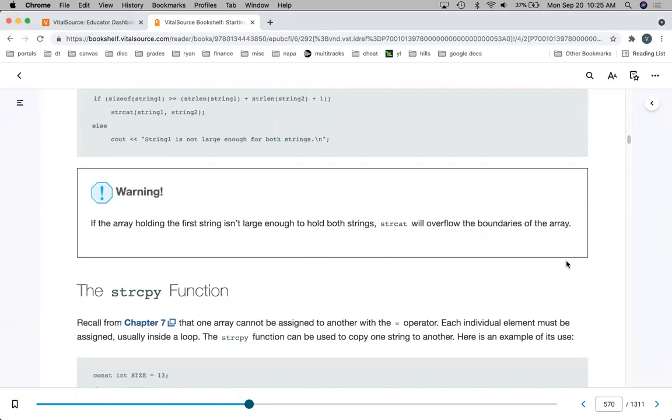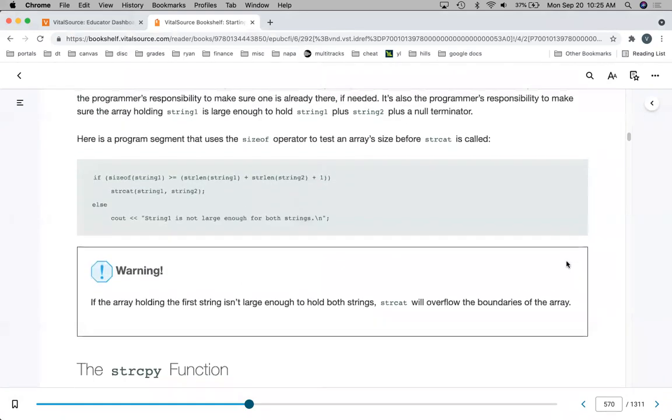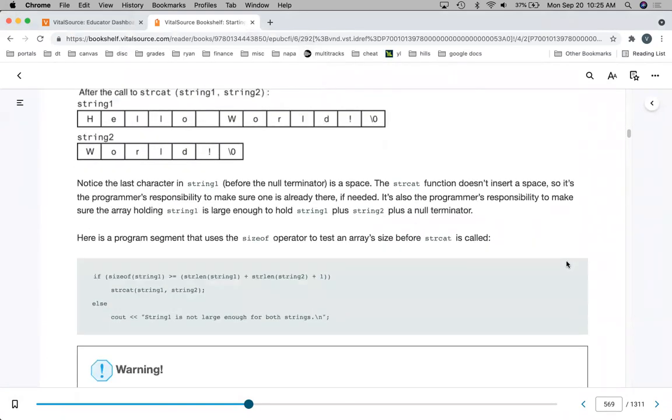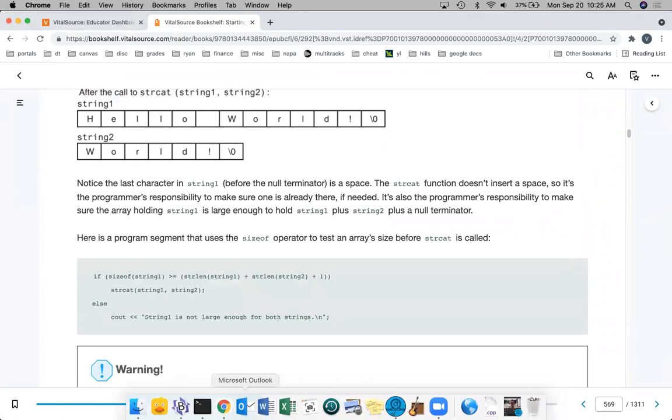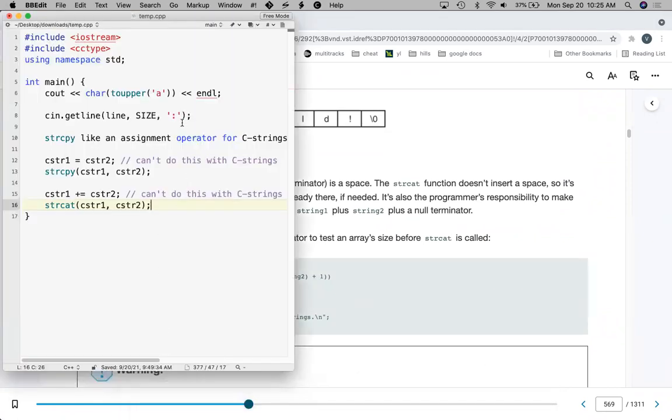Here's a question: what is the colon on line 8 for? Oh, that was just a random example, but this was saying if for some reason I wanted to call getline, and instead of having it stop reading the string when it got to the newline character, I wanted it to stop reading when it got to a colon, that's how I would do it.